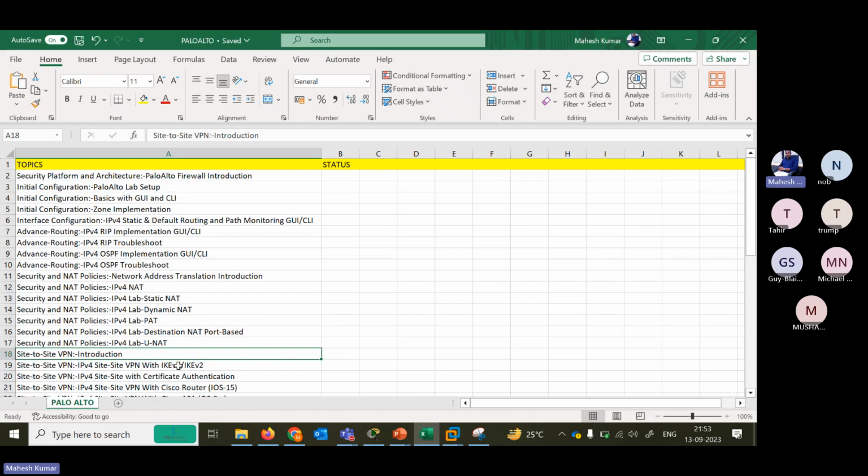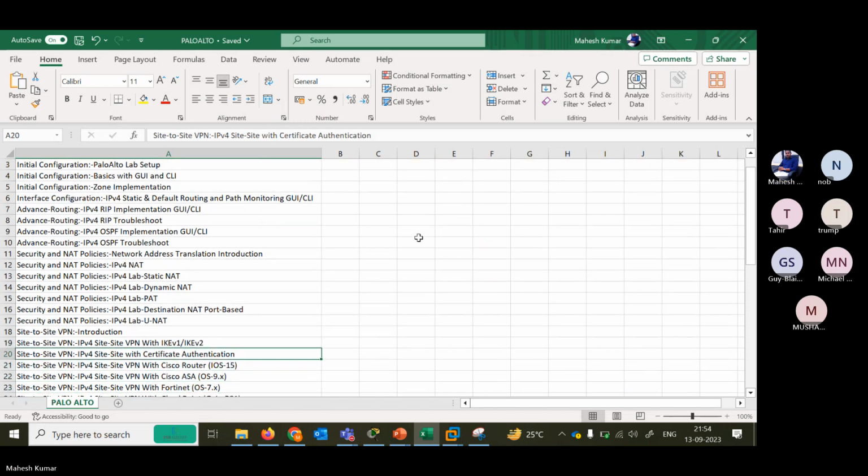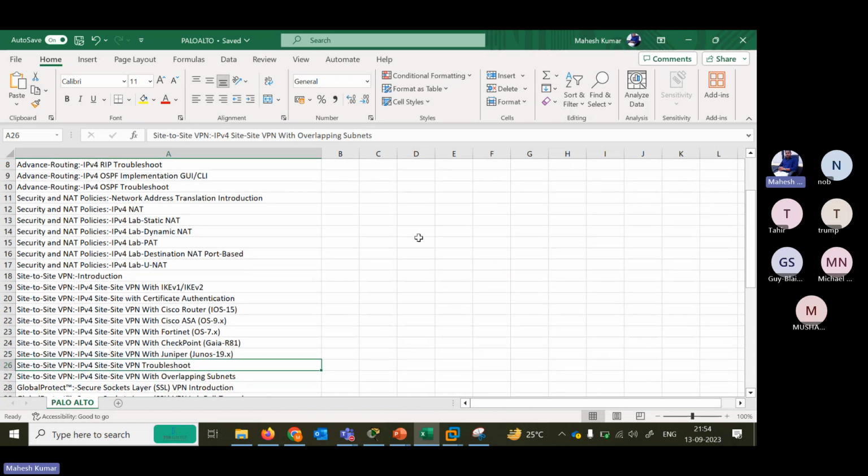Got it. And after that, we have site to site VPN, the same thing, and certificate based. After that, site to site VPN with certificate based, and pre-shared key based also. And what is IKE version 1 and what is IKE version 2, that we will cover. Along with that, here everything is mentioned: the Cisco router, Cisco ASA, FortiGate, Checkpoint, Juniper. And also we'll do some troubleshooting of what kind of errors we generally get while configuring the tunnel. So that also we will do, the troubleshooting.